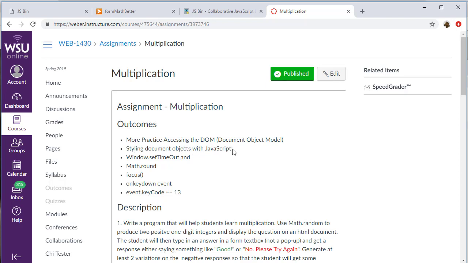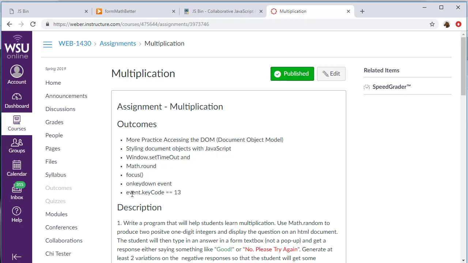In a previous assignment, the rock, paper, scissors, we styled our text just using HTML, inserting classes in our HTML, and then coding the appropriate CSS. Well, here we're actually going to do it dynamically using JavaScript.